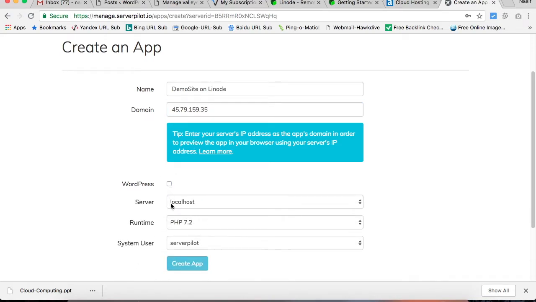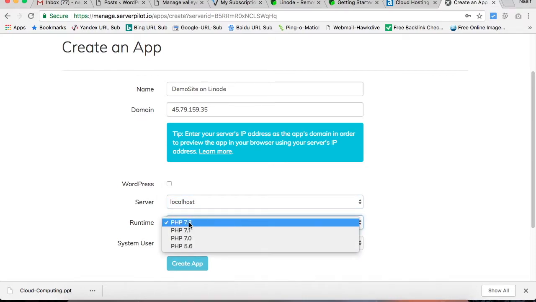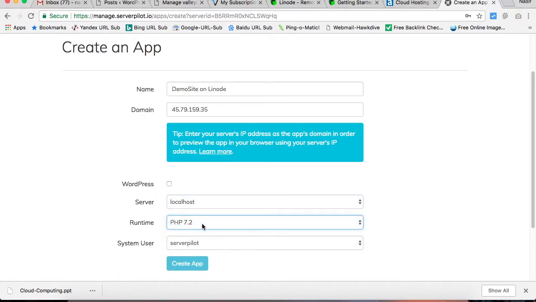If I do not want to use WordPress and rather want to use a different software, or probably a static HTML website, I would simply leave this unchecked. Then this is going to be the server localhost, and the PHP version is 7.2.